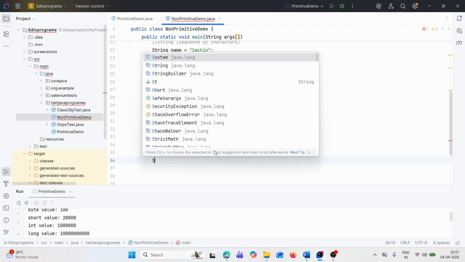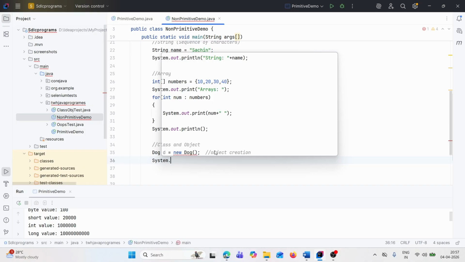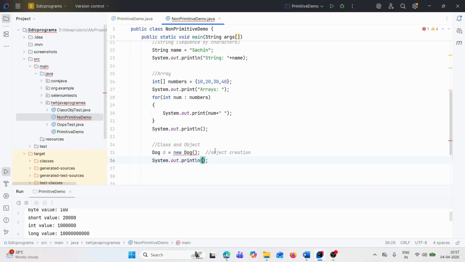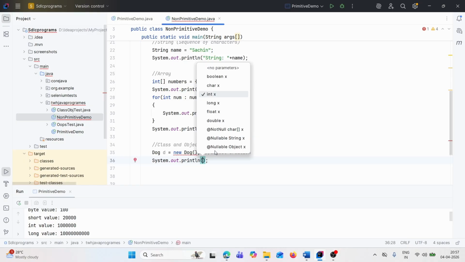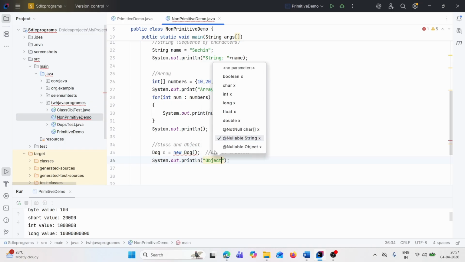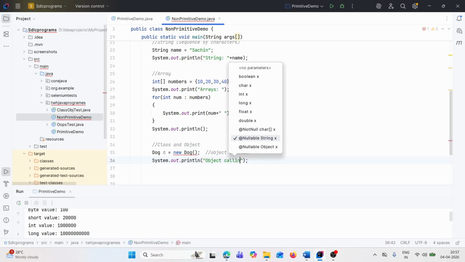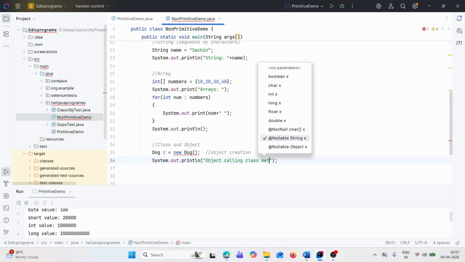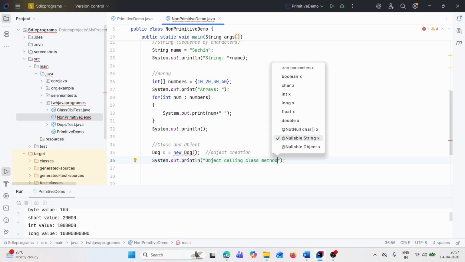Then System.out.println, object calling class method.